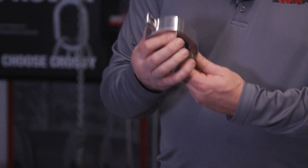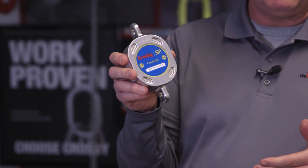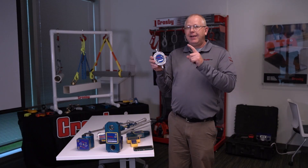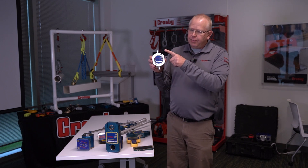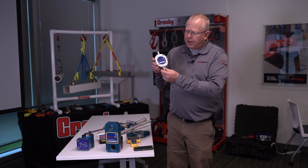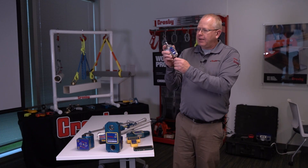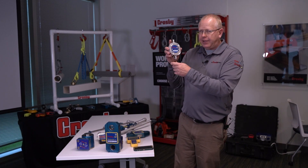Next is a new product called the ChainSafe. It's a stainless steel model that comes in a four-ton capacity and is Bluetooth only. With two attaching studs, it attaches to many Crosby or Gunnabo attachments, from a chain shortener to a hook. The number one application is lashing — if you're moving anything valuable or large on a flatbed and want to secure it, ensuring the attaching hardware or chain doesn't come loose. It has a 0.2% accuracy.